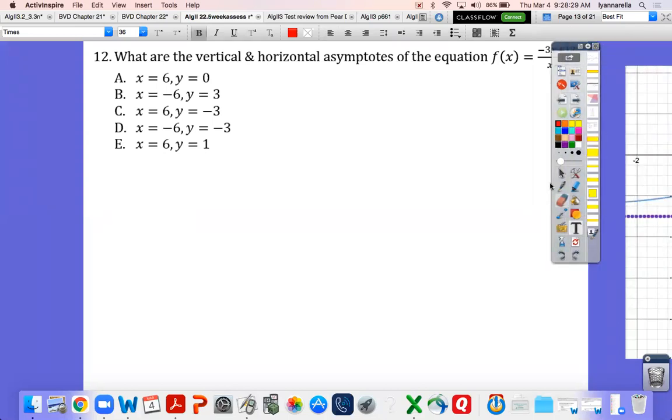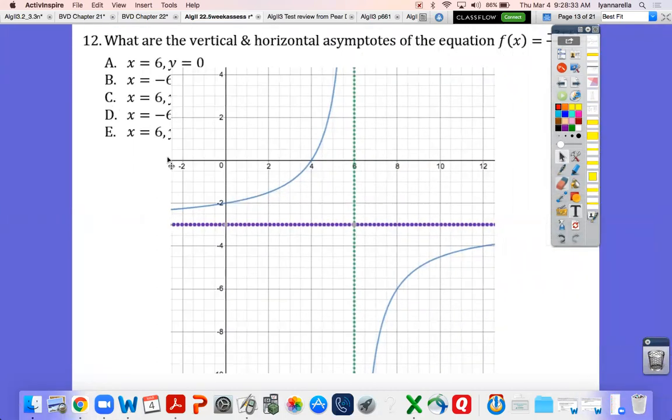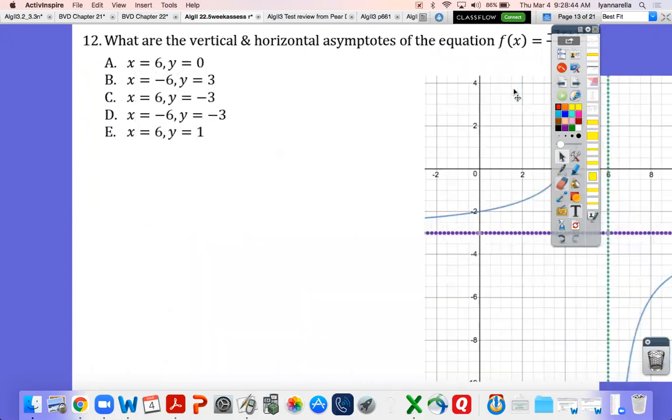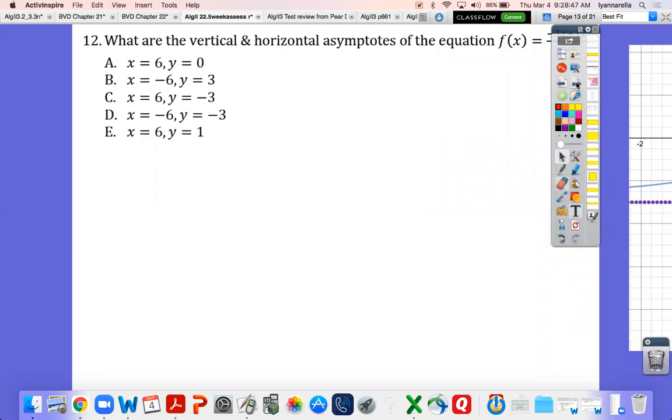So notice what I did. I actually put dashed lines in Desmos. You can actually say y equals and x equals and then check to see if you're right. And if you're right, it will not touch the branches. If you're wrong, it'll cut through one of the branches. So that's how you do asymptote questions. You just graph this and then try saying x equals -6, y equals 3, and seeing if they touch the graph. If either one of these lines touch the graph, it's not an asymptote. Okay.